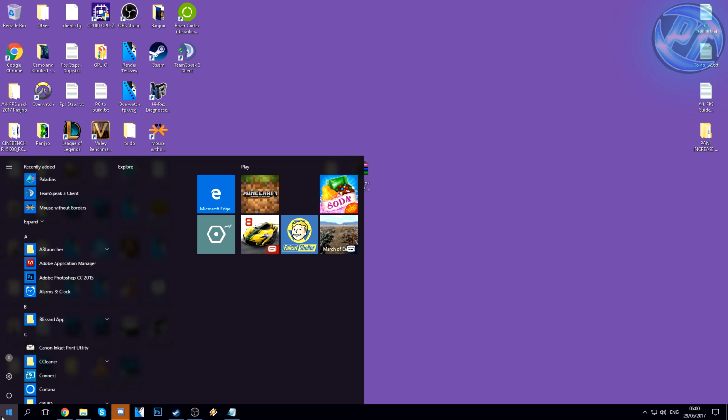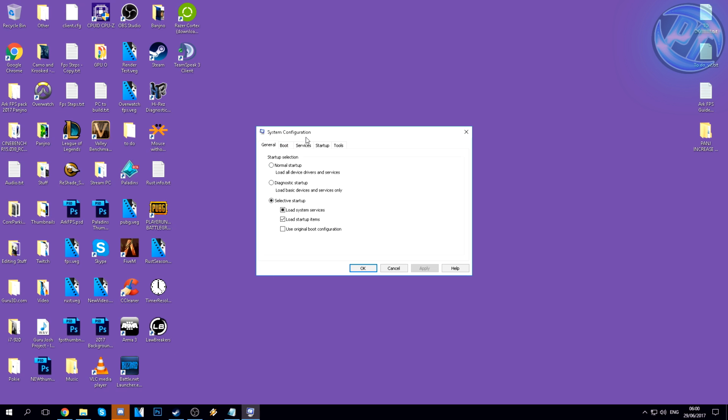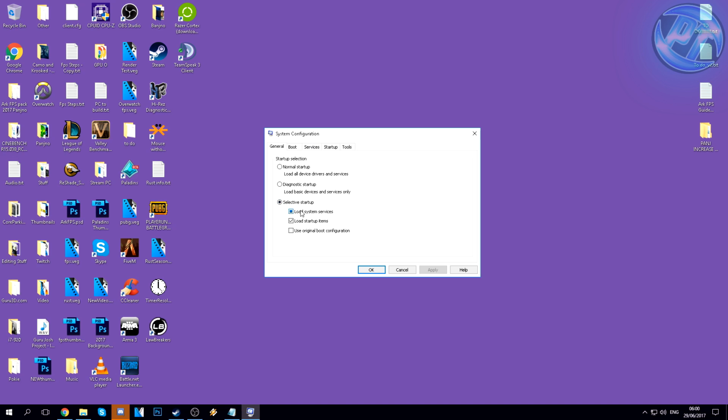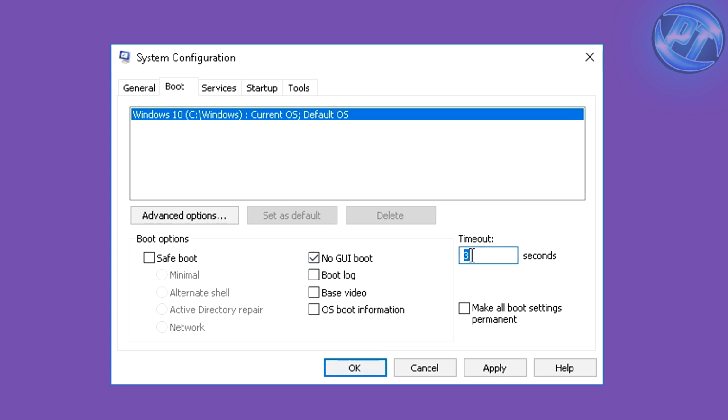Another fantastic tool is going into msconfig, so go into the bottom left again and just type msconfig. Inside of there, press the enter key again, and you'll be given a tab just like this. Go to selective startup type, set this as mine is set here. Go into the boot option and select your Windows 10 or Windows 7 installation, which can be found here. Then what I want you guys to do is set the no GUI boot option and set the timeout to either 3 or 5 seconds, depending on how good your PC is.